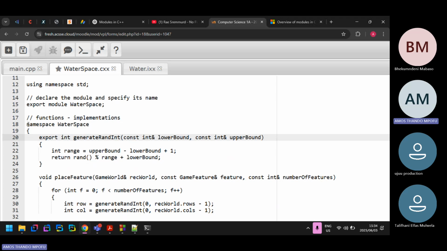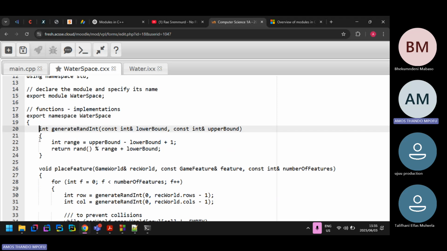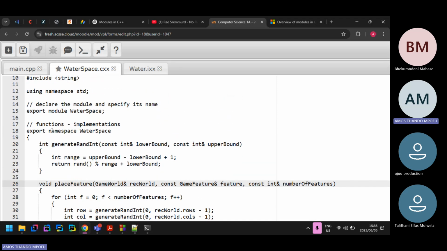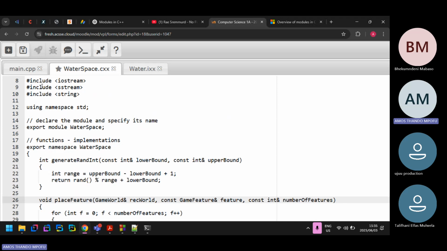But remember, all of these functions are inside a what? A namespace. So you'd have to also export the namespace. What I would suggest you do is just simply export the namespace like this. You'll export everything inside of the namespace. This is the easier way of doing it instead of putting export manually on each function. So I'm gonna put export there, done.